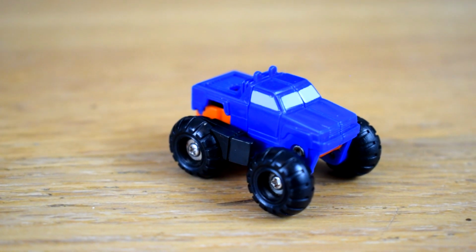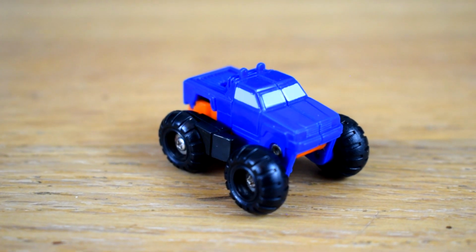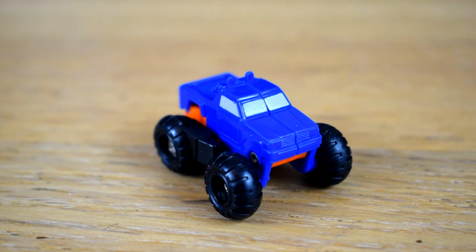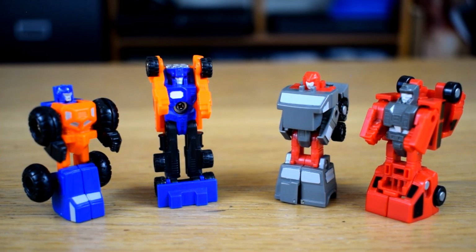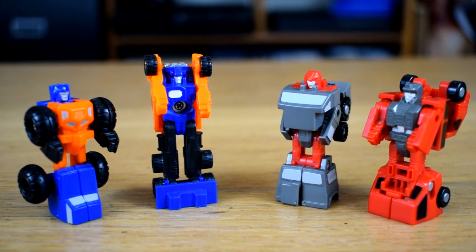Next up is the resident hothead of the group, Mudslinger, who is a snazzy blue monster truck. And due to the orange peeking out, you can see that he shares the same plastic colours with Powertrain. This is just how those old Micromaster Patrol releases were. From what I can tell, the 4 members of each set were split into 2 pairs for moulding, so each 2 would share the same colours.